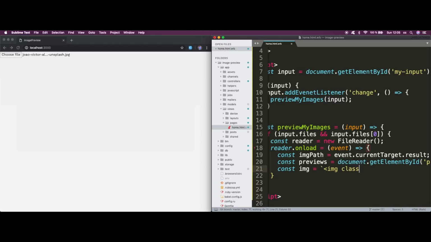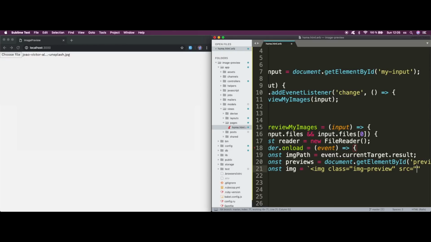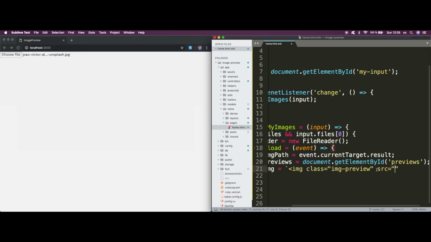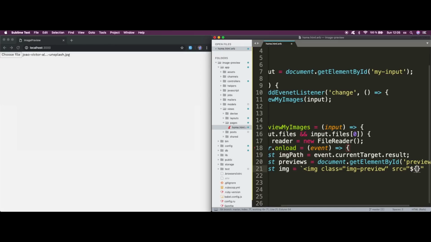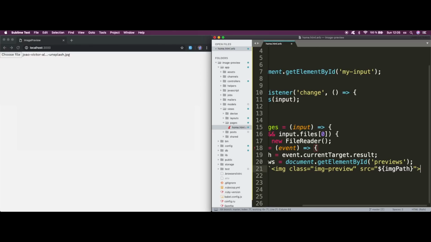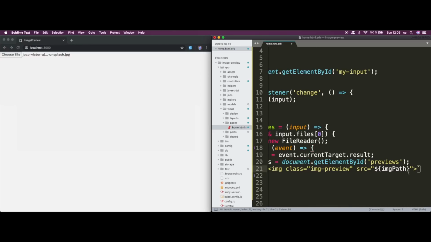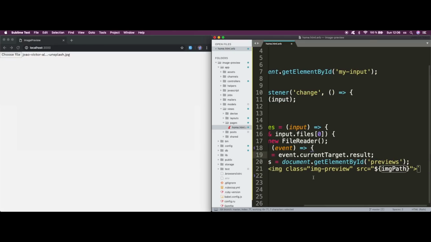So it's going to be an image, obviously. We will give it a class later that I didn't do yet, which will be called image preview, just to give it a width and maybe a little margin. Now the src is, as you might have guessed, going to be the image path that we assigned here before. We grabbed it and we assigned it to image path. So we can simply interpolate it here, image path, and that is it actually. So we can close our template literal. And so we are giving it a class, and just the source is the link of the image path that we grabbed before storing it to the database.